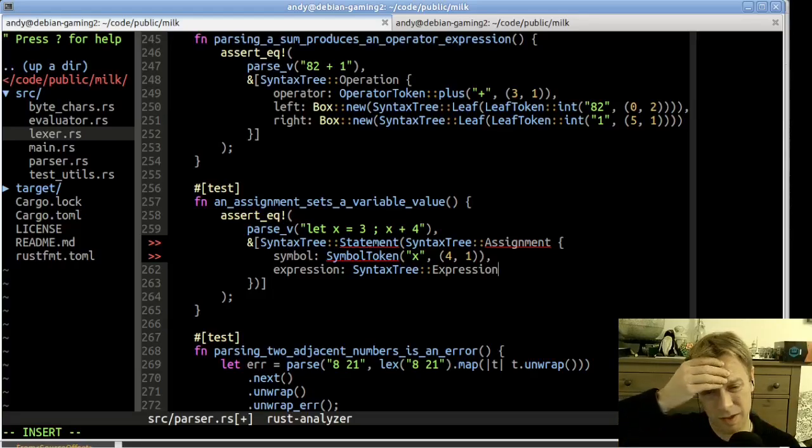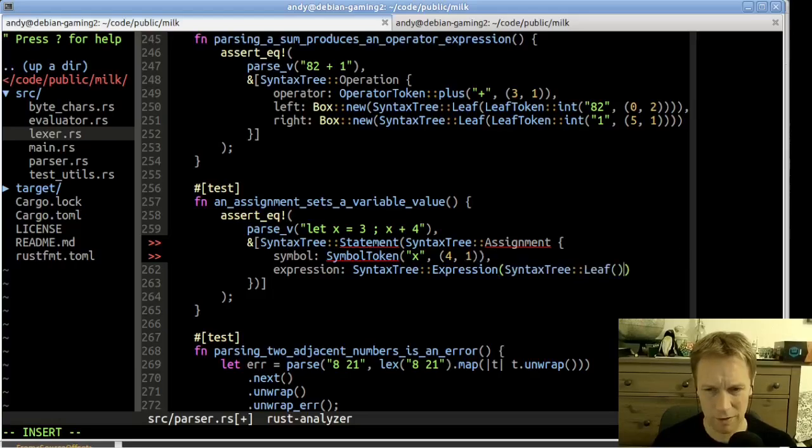An expression is, in this case, it's going to contain an operate. No, sorry, just looking at the 3 now. So this 3 is actually an expression, but it's a very simple expression. It just consists of, I think I need to wrap all these things up in leaf.